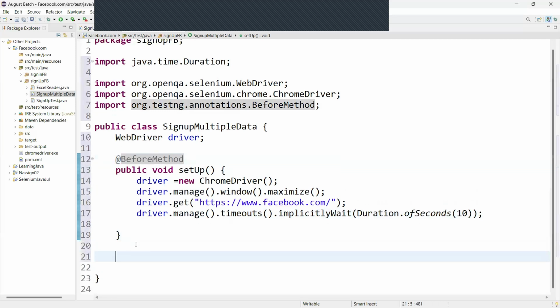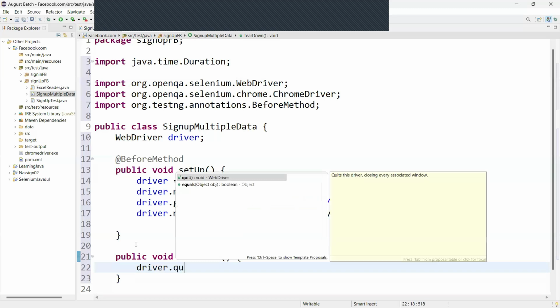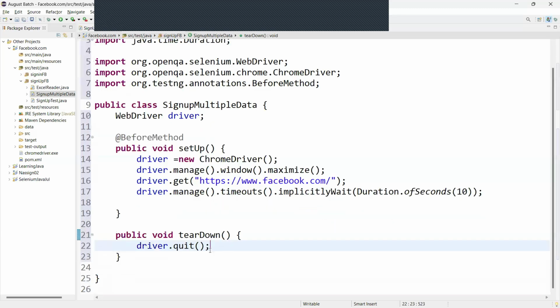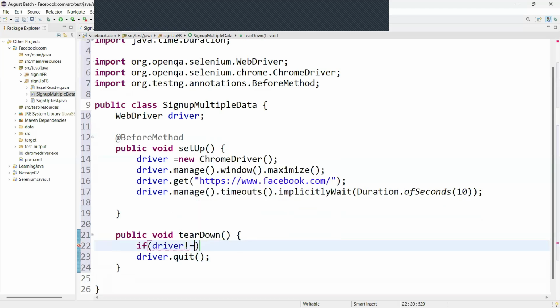In the same way, we have another method, the after method. We'll create another method, public void tearDown method. You can close the driver with driver dot quit. Once the execution is over, you need to close it. You can add a condition as well: if driver is not equal to null, then you can close.